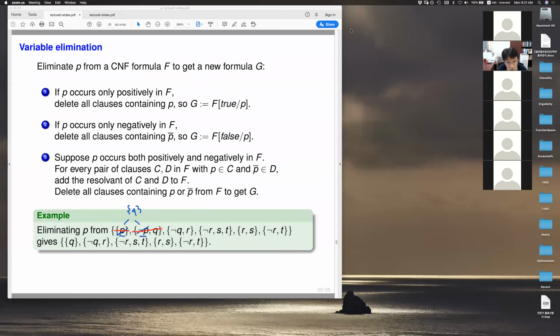So here's some exercise I want you to do. For this next formula, which is represented as a set, remove R from this formula. I will give you 2 minutes to do this.